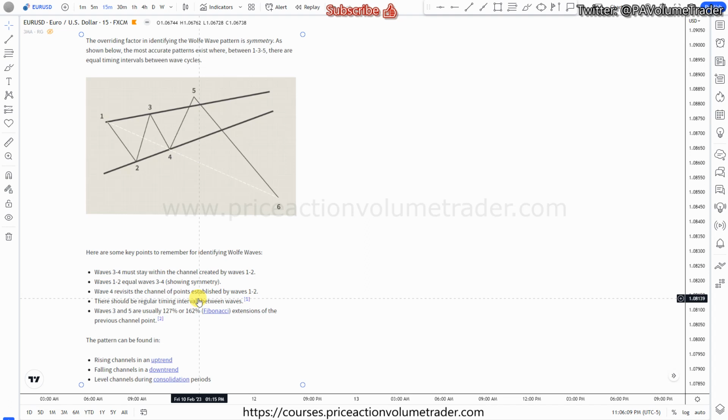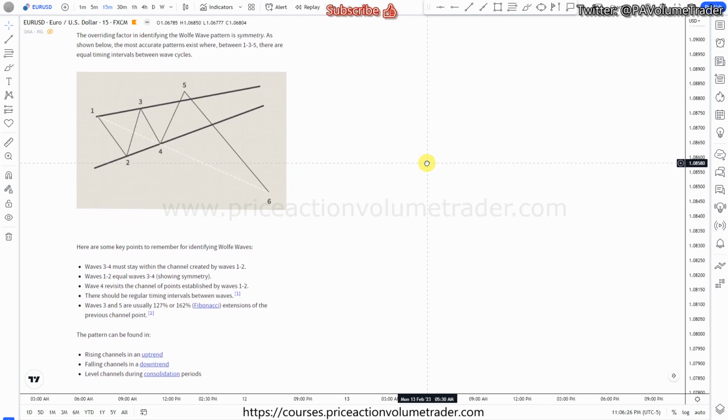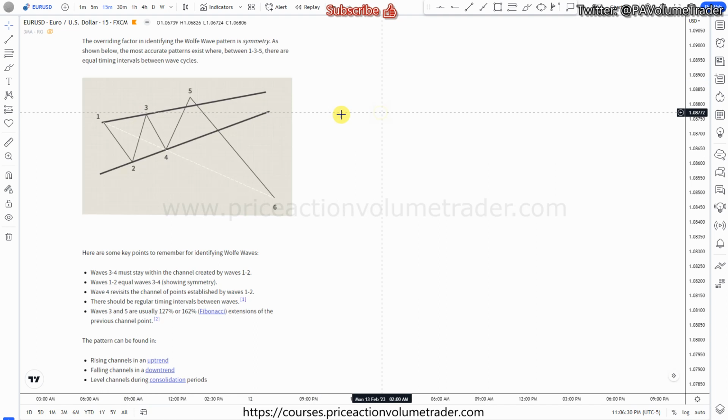So today I wanted to talk about a pattern that I don't really mention in my courses or talk a lot about, but it is a pattern that I am always on the lookout for, as it relates to several of the specific price action patterns that I use. And I'm just going to go over the whole principles of this pattern, how you can identify it, what the rules are, and how you would go about taking an entry, and how to handle your trade if you identify this pattern.